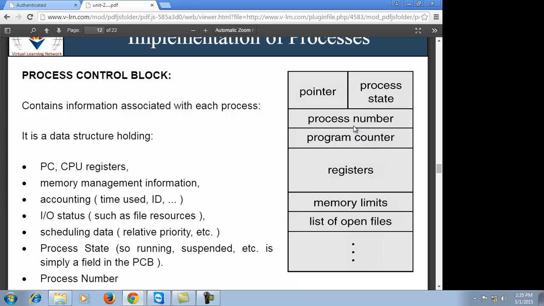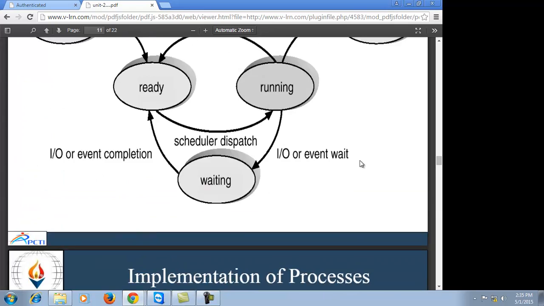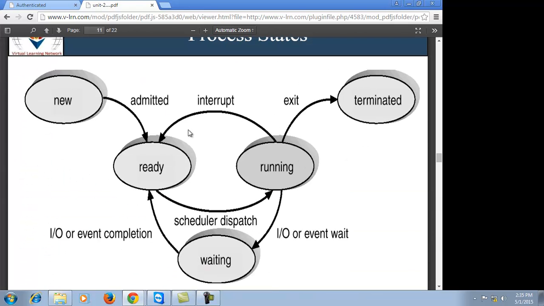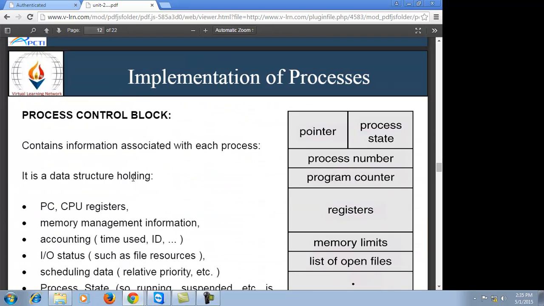Next is the process state, which represents the state we are in right now and in which our process is executing. As we discussed in the previous slide, there are a number of states: which state the process is in currently, at run time, and in which state it is going to be executed. After that state it will go into the next state, or go into the waiting state again, or then the ready state. These are the states which represent the process states.